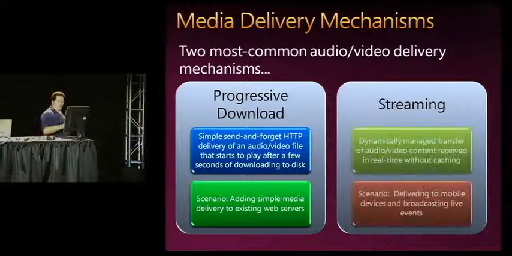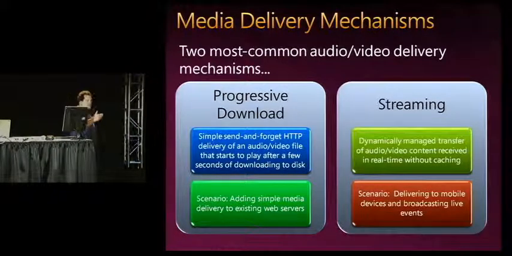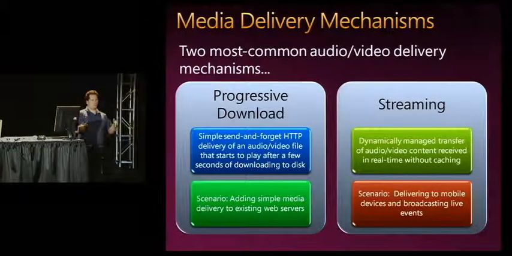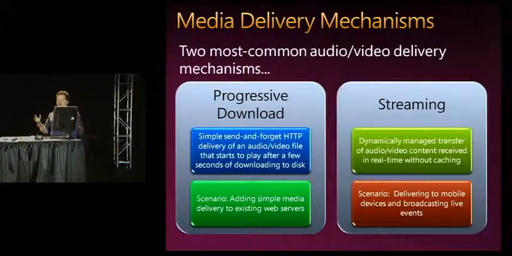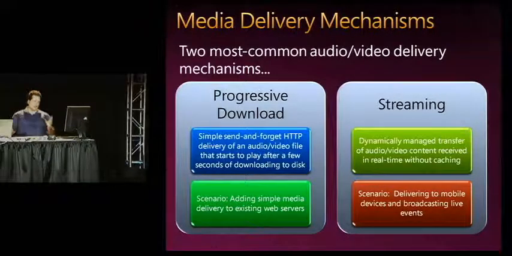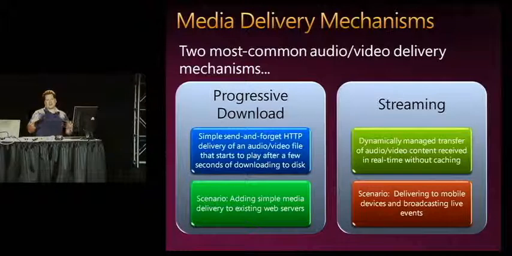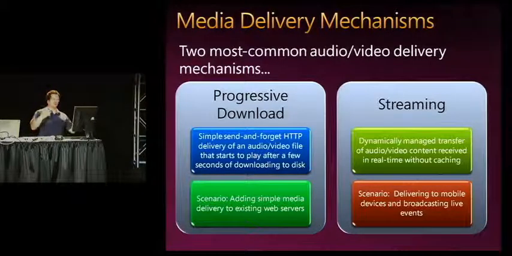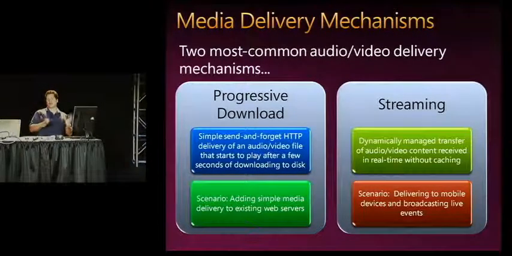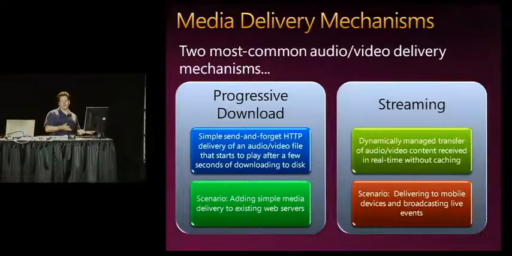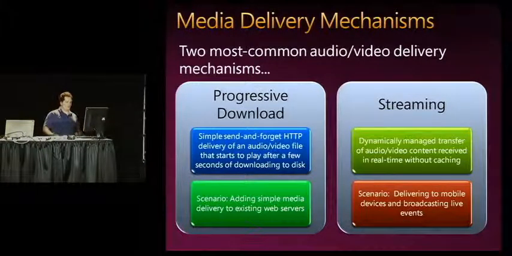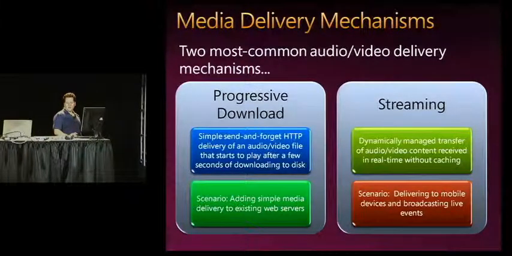The other mode we have is streaming, where it's a dynamically managed connection with a lot of conversation happening between the player and the server to figure out what's the best thing it can deliver at a given time. So typically in the streaming environment, you expect better random access, lower latency, and also streaming lets you do live. You can't do live with progressive download because you can't be pulling down a file that's still being written to off a web server. So streaming is really required for live.